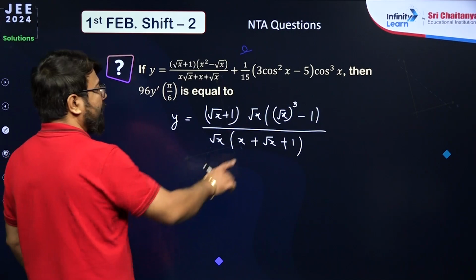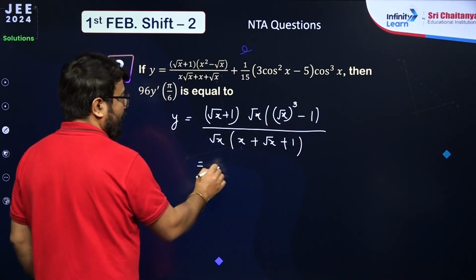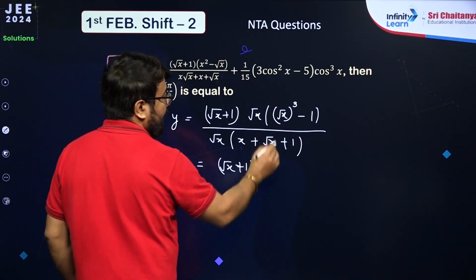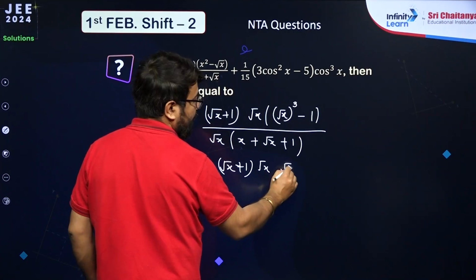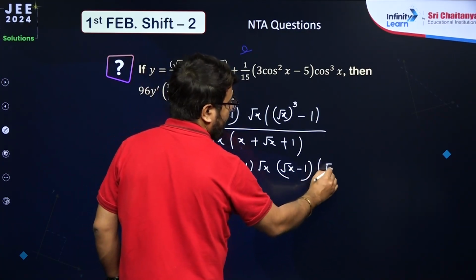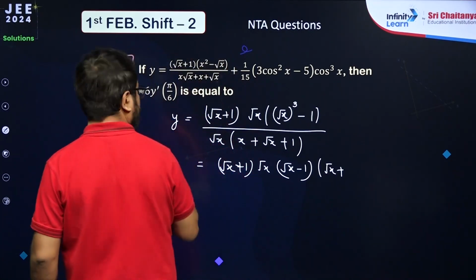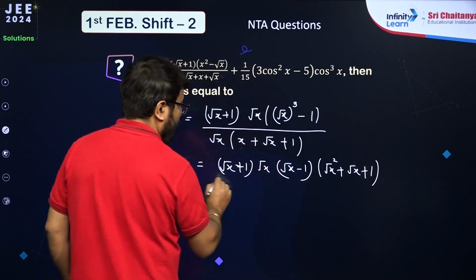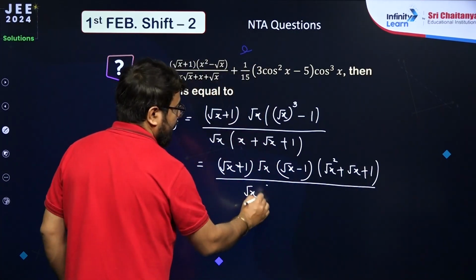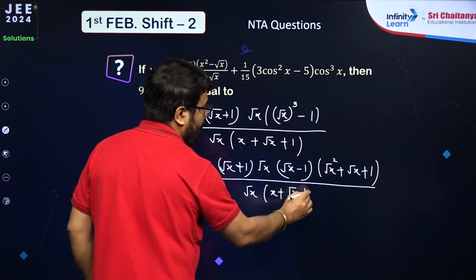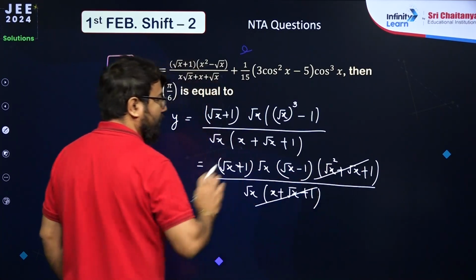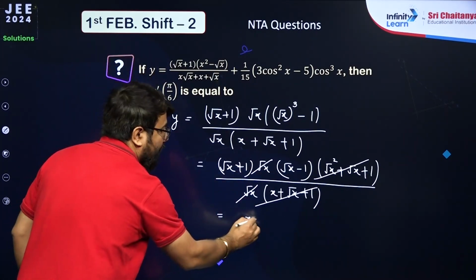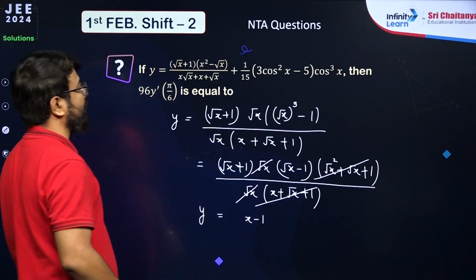Now after this, if I try to split it into a cube minus b cube, then what will happen? So root x plus 1 is already there. Here it is root x. a cube minus b cube is a minus b times a square plus ab plus b square. So a square is the square of this, then it is ab, and then it is b square. And here we have root over x, then we have x plus root over x and then 1. Can you see that these two are the same? So I'm cancelling this. Can you see that these two are the same? I'm cancelling this. a plus b times a minus b will be a square minus b square. So we got the value of y as x minus 1.